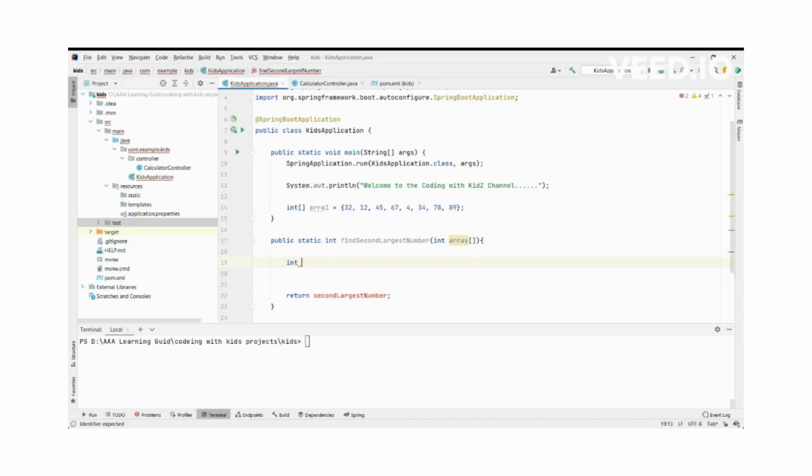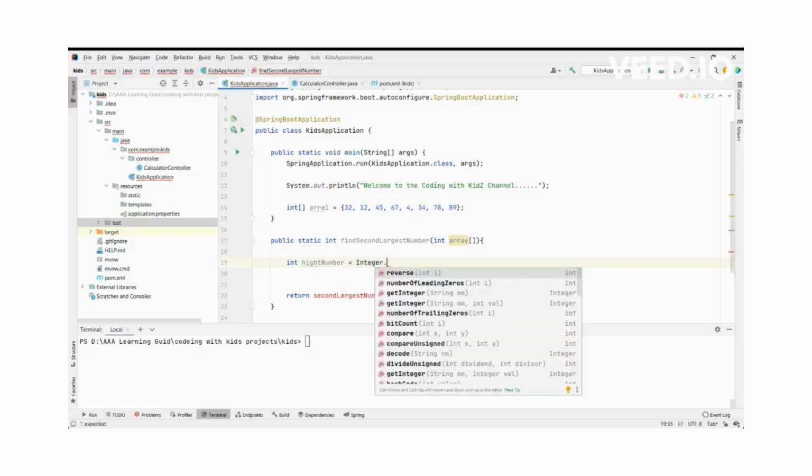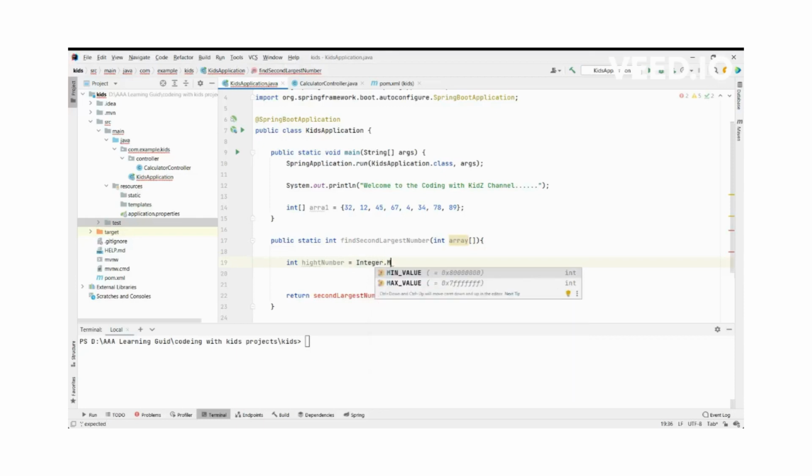In our code implementation, we want to define the highest value and the second largest value for comparison purposes. Int highestNumber equals Integer.MIN_VALUE.